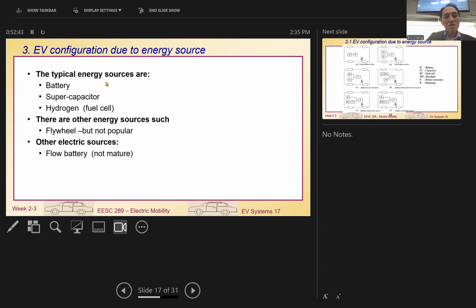But there is another good battery, which we call the flow battery. Can anybody tell me what a flow battery is? The last one, flow battery. Flow battery is another technology people have been working on. Basically, it uses an element called vanadium pentoxide, and we only charge the electrolyte. So we can use it just like a gas tank: fill in the new electrolyte, which finishes charging, and the vehicle can go.